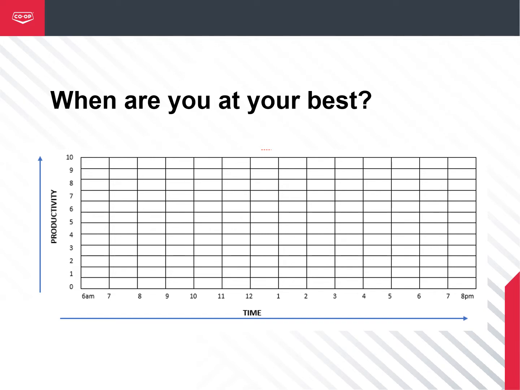So once you've done that, what you want to look at is, of course, if you, for example, are a morning person and you're feeling very productive when you first arrive at work, that's probably not the best time to invest in looking at emails and sorting through your inbox. You're probably going to want to spend the time at that point in your day working on any projects that require focus or tasks, because that's when you're going to be at your best. So give that some thought when you're planning out your calendar.